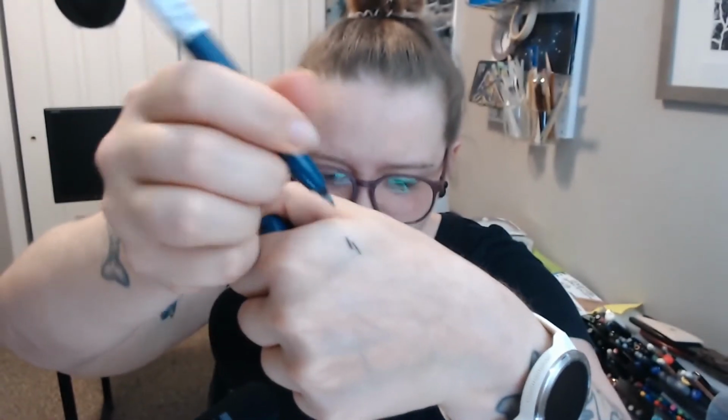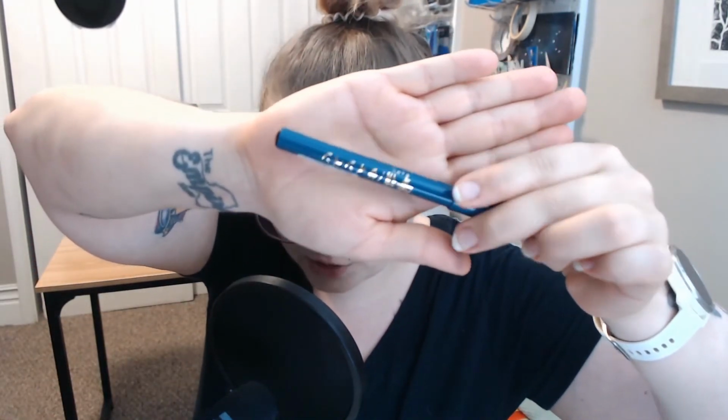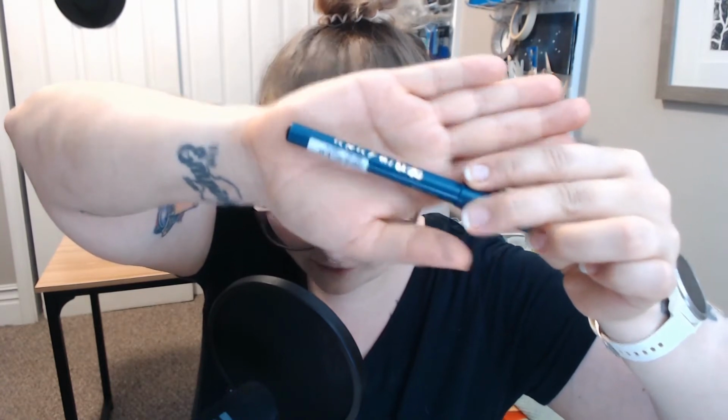And then the last thing is a Cure-Take pen. I'm guessing it's a pen. Let's see. Yeah, it's just a pen. It looks like a little felt tip pen. Oh, that's nice. That's actually really, really smooth. It's in a blue color. This will be really awesome to use to outline something afterwards. So those are all the items that we got in the box.